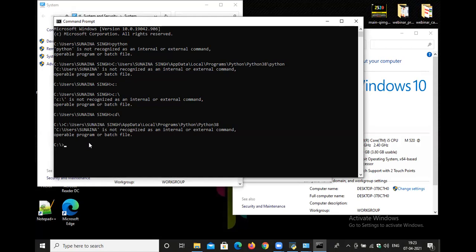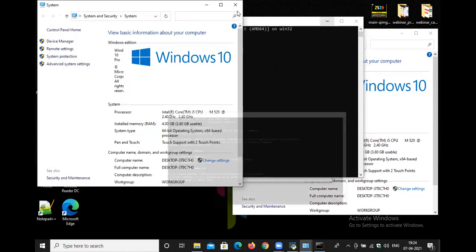Data is not recognized as an internal. Do this. Internal users. Okay, you can do one thing. Just go to your computer icon.